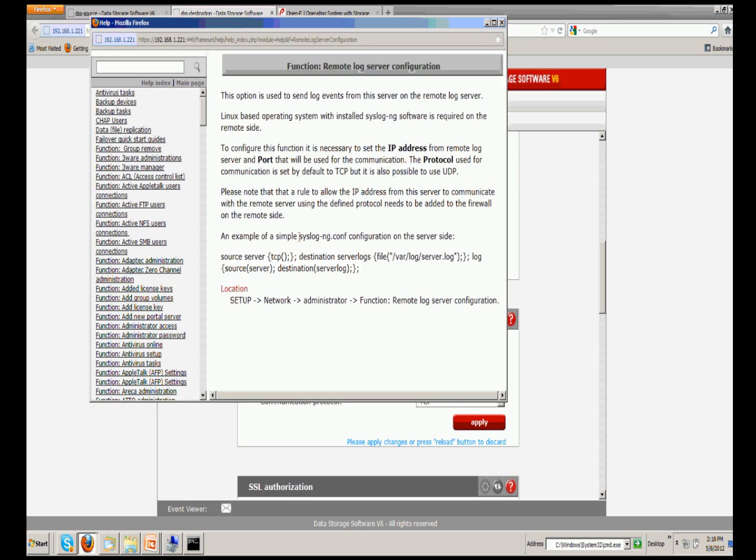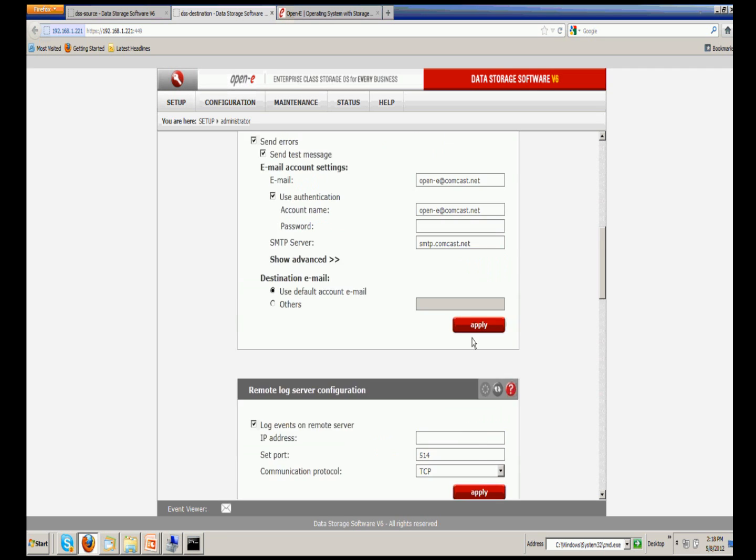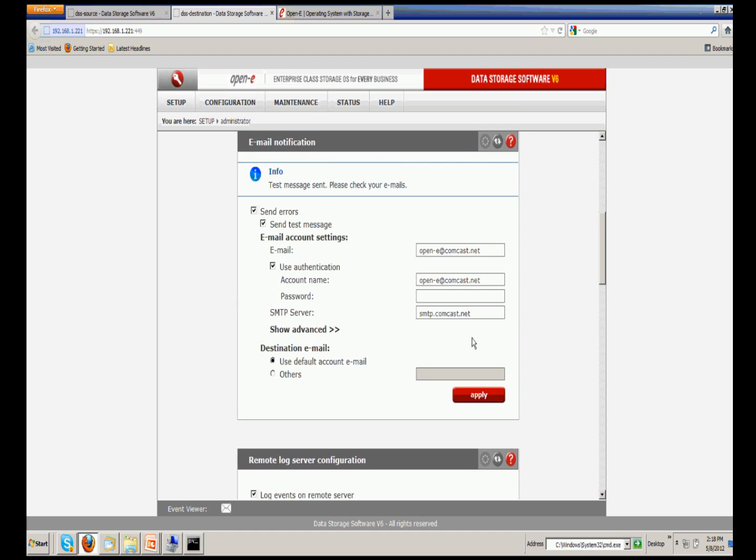To set up the syslog.ng.conf file on the server side. So what will happen is that DSS will send you the log files in advance of changes in DSS, or if there have been some type of updates on the logs, and that way you can receive logs. So this is very useful, and it works, and I think that you should really make this your standing operating procedure with DSS v6. You set up your email before you really start putting in any tasks, any type of replications, or even your targets or your NAS shares, any type of volume structure. And it's very important to have.